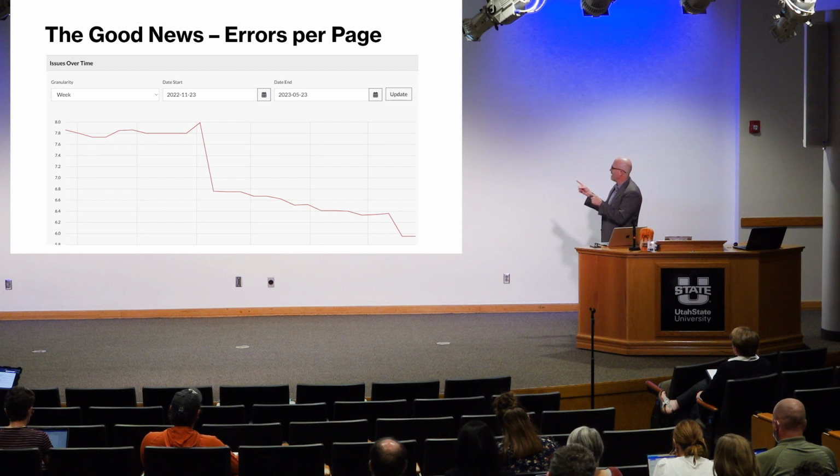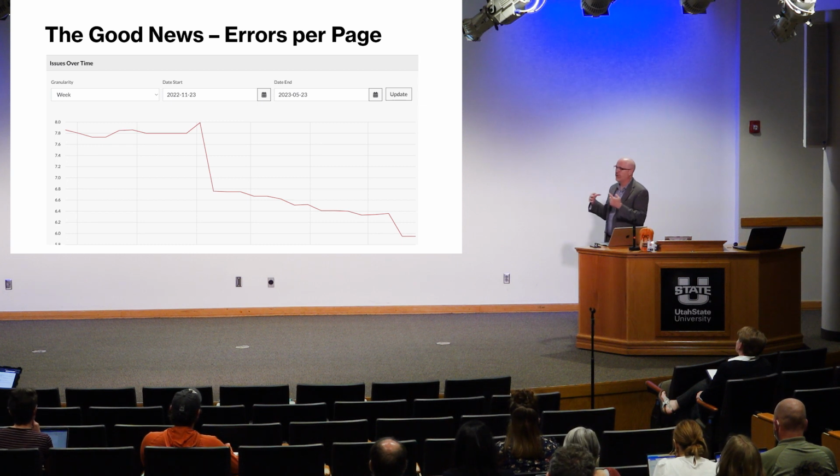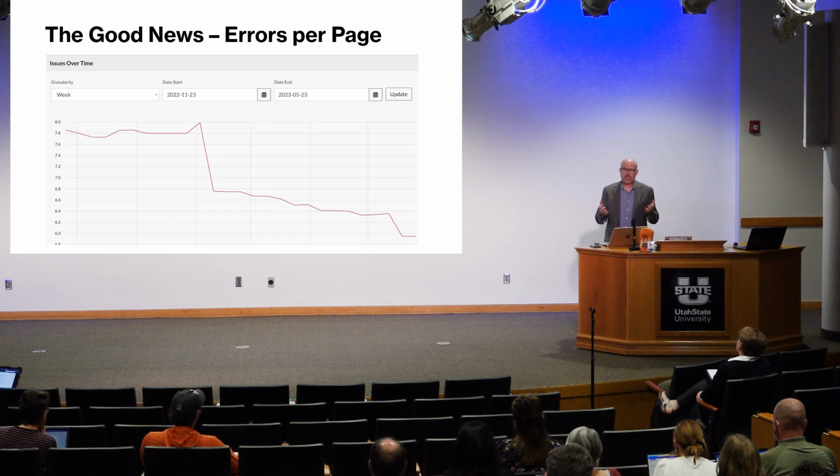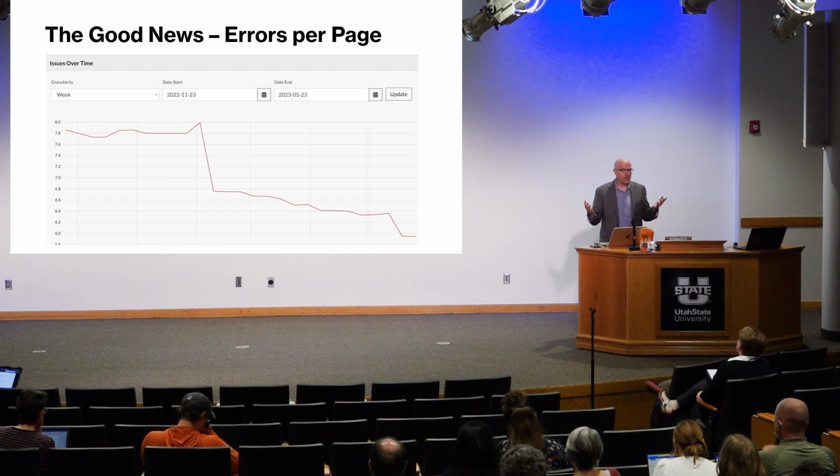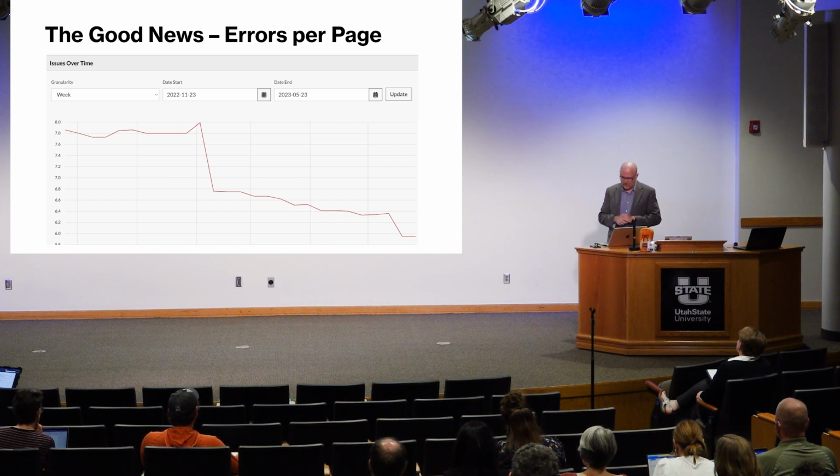Now, one note I will say is that some accessibility errors on pages can be automatically detected by a machine, but not everything. So just because you get to 0 doesn't mean you're perfectly accessible, but it's still a good indicator and lets you know some clear things that you can do.